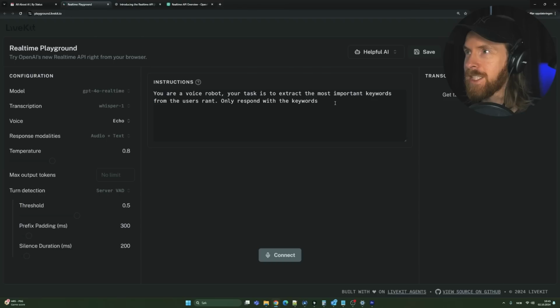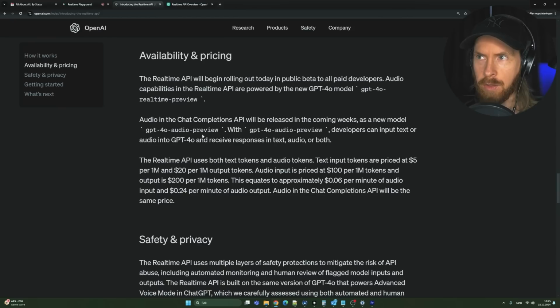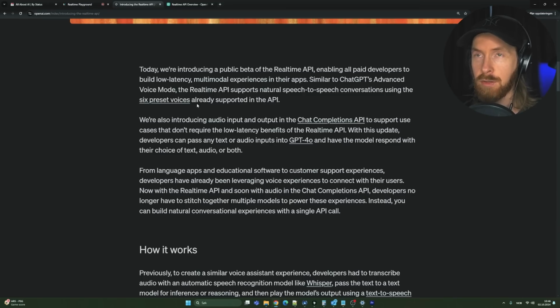So I'm gonna start this. I'm just gonna read something from the API here, and then let's hear what we get back. Okay, so the Realtime API will be rolling out today in a public beta to all 1 million total API calls. That's going to be interesting, right?